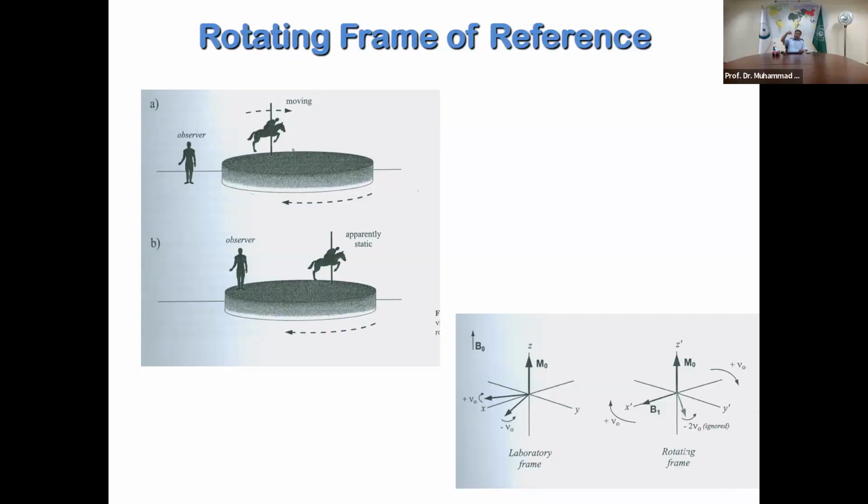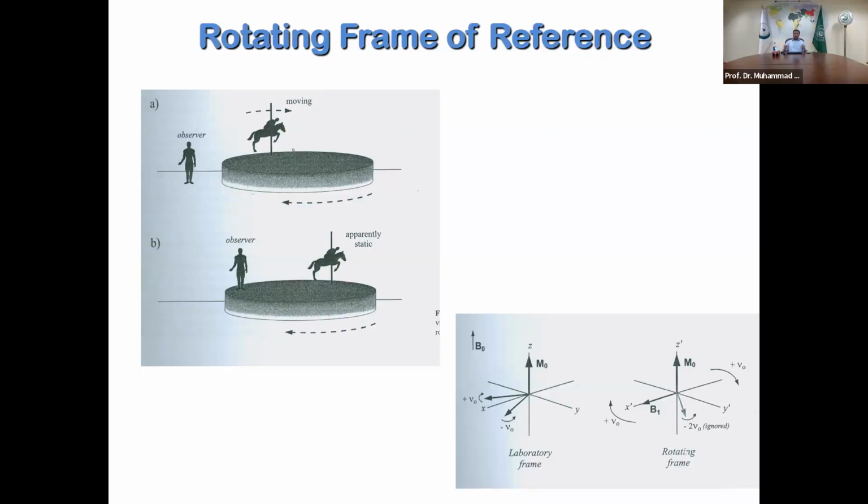But if you are in one of the trains, the difference between the velocity of these two trains is only 1 kilometer because you are part of the system. Okay? You are part of the system.